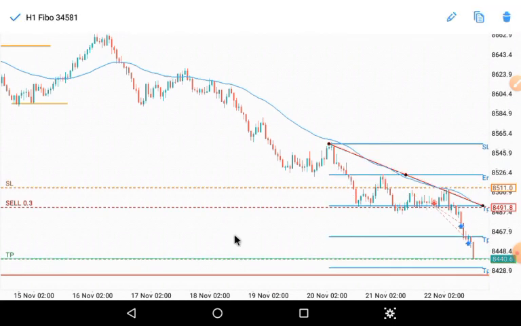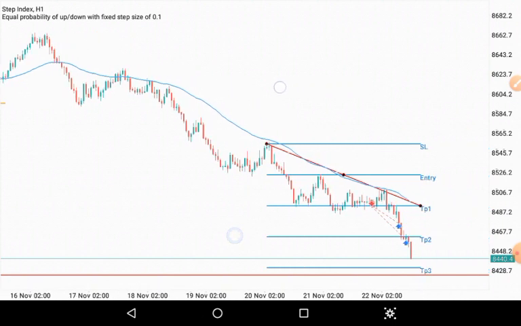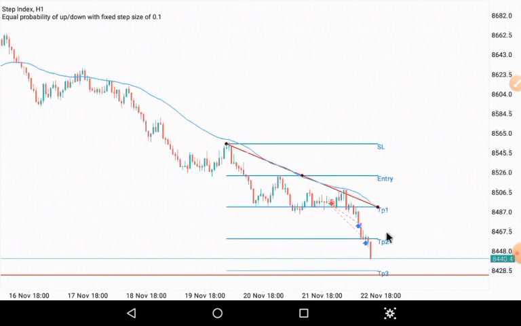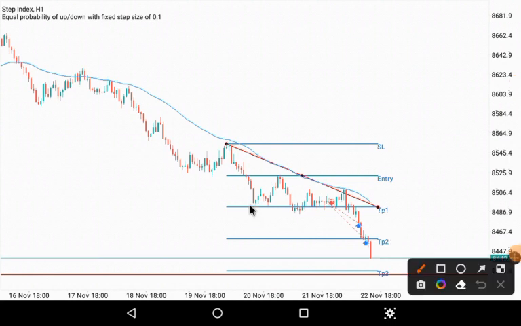3, 2, 1. Our last take profit just got smashed, guys. Our last take profit just got smashed, as you can see here. This is the top here of the move, and then this is where it started actually. So as you can see, price pulled back to the 50% range here. So this 50%, this 50%. So forget about these ones below. I use them for something different for my risk ratio. Okay, so this 50% and price has actually pulled back to this 50% level here.